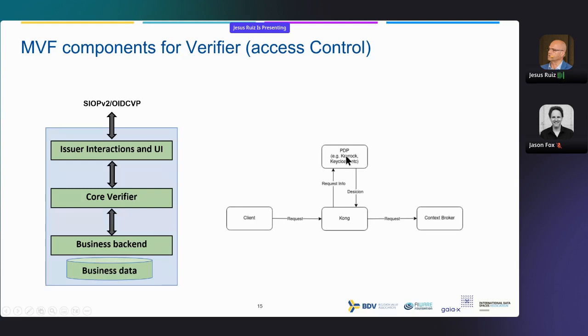For example, this company that wants to issue badges for employees: KeyRock or KeyCloak have more than enough functionality to implement this, and then just make the request to the context broker. By the way, as you guess, because we are using standards, this is a context broker in the context of I4Trust, but you can use all those components for making authenticated access control to any resource that you want.